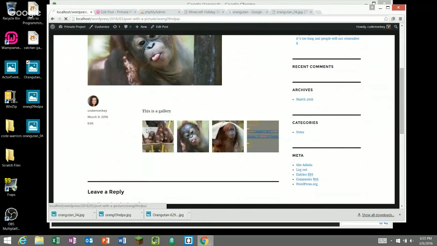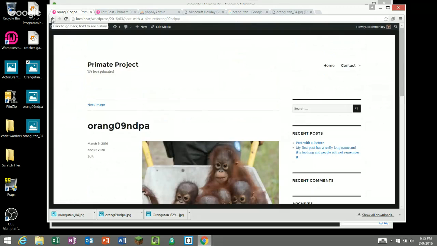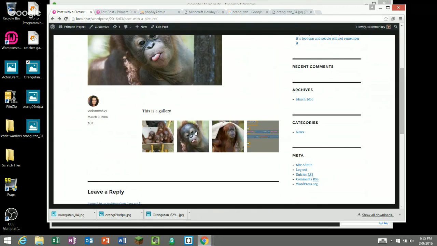One thing you can do, this particular theme doesn't support it, but you could install a plugin that would support it. You could make it so that when you clicked on this image, it would open up a light box. You guys know what a light box is? It's like an overlay. You click on it and sometimes there's an animation, and it grays out the stuff behind it, and then the picture shows up on top of it. So you could do that.